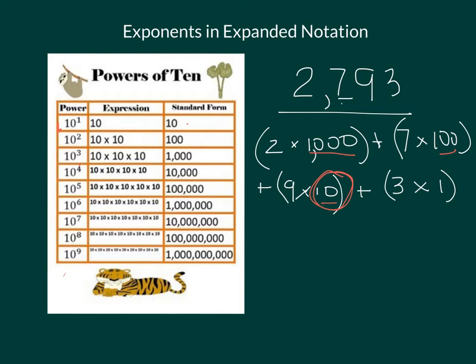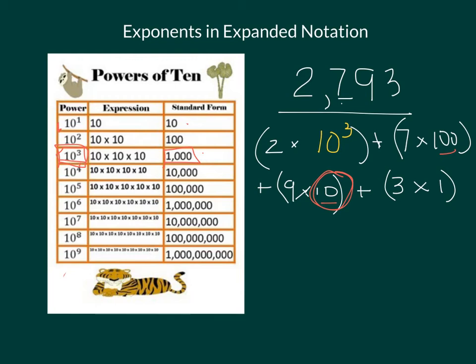So if I go to the first section and I look at 2 times 1,000 because of the 2,000, I'm going to erase that 1,000 and instead I'm going to replace it with the power for 1,000. You can see this because it's really like saying 10 times 10, which is 100, times 10 again, which would give me 1,000. So the shortcut for that would be 10 to the third power. So in place of that, in my expanded notation, I would write 2 times 10 to the third power. And you're getting ready here for scientific notation is what it's called.